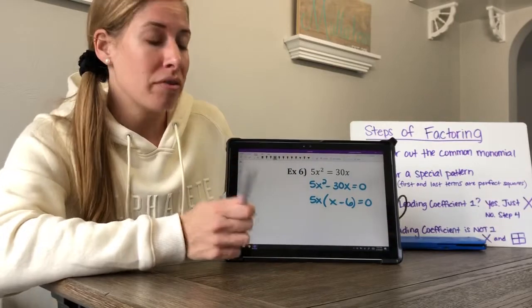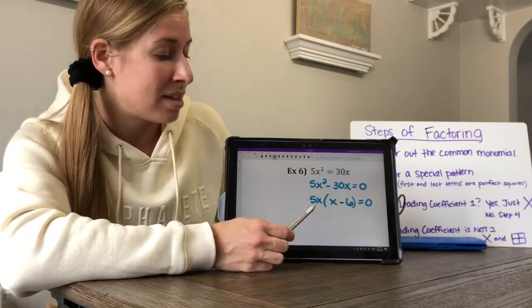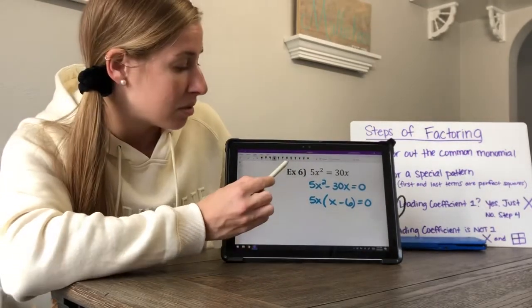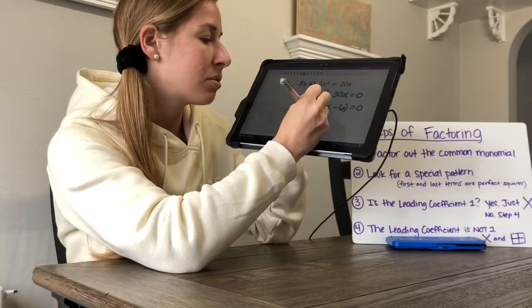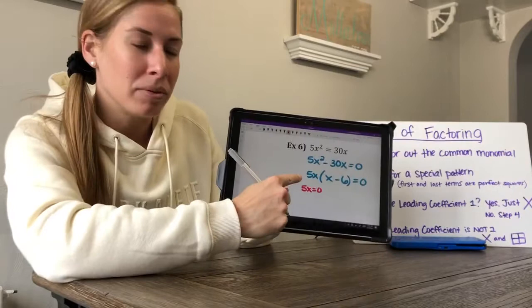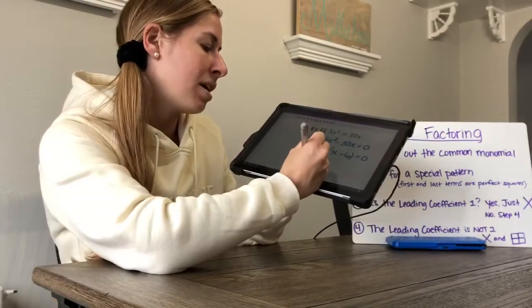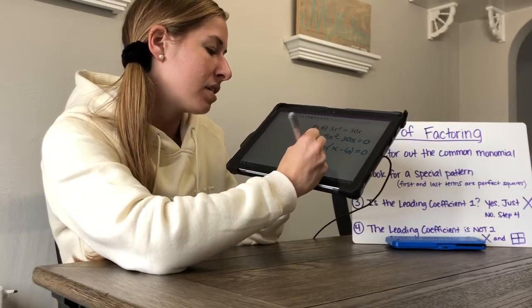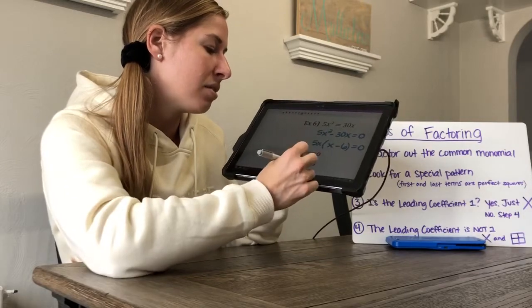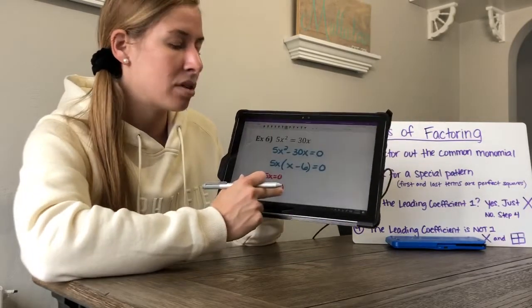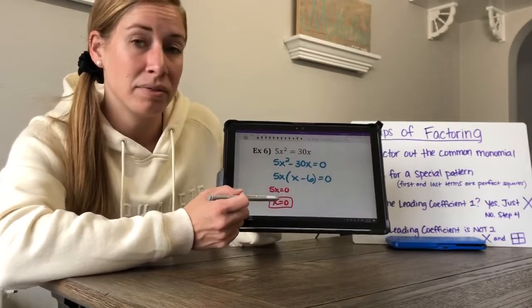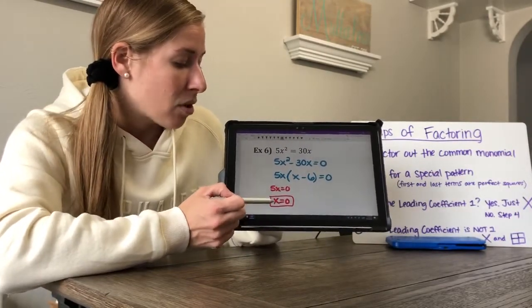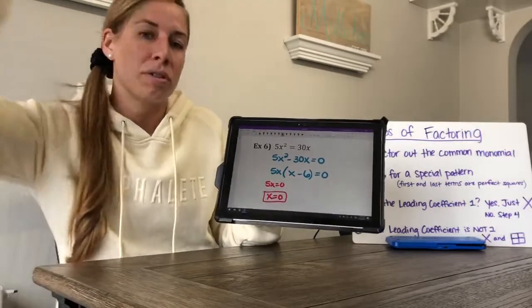In order to solve for x, if your common monomial has an x in it, you must also set that equal to 0. So to solve for your 2 x values, 5x equals 0, that's like its own bubble, okay? So then dividing both sides by 5 just gives you x equals 0. And that's okay. You can have a parabola crossing through, that's technically at the origin, right? Because when y is 0, that's what you're solving for. So you can have a parabola crossing through the origin.